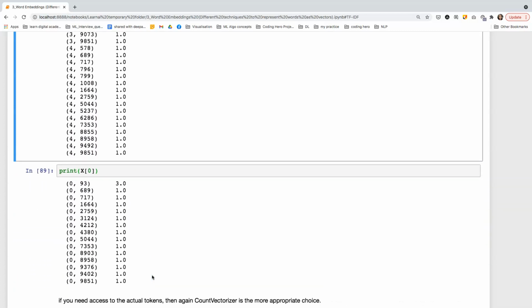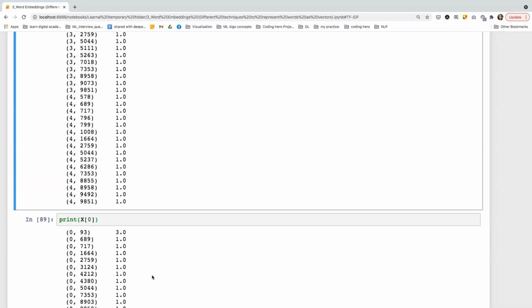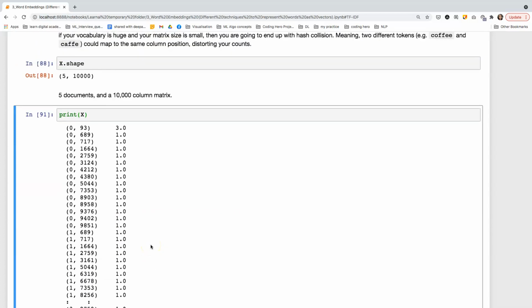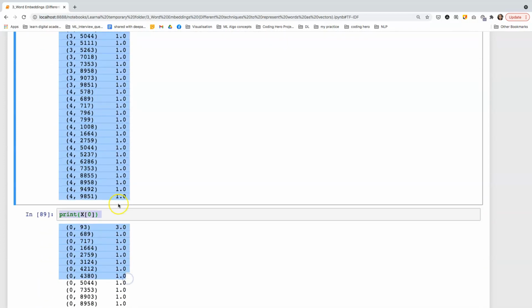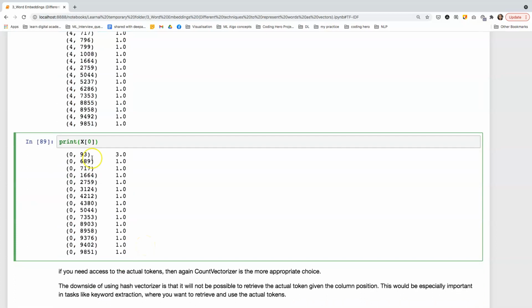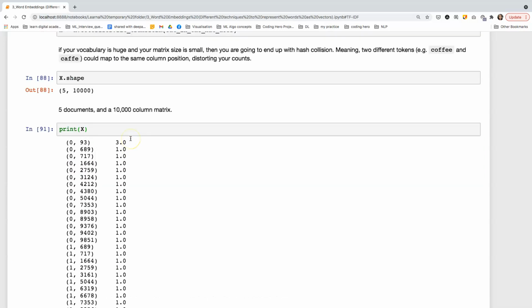Now further moving forward, I want to see the first row. Okay, so I will write this is my complete x. Now I want to see the first row, so I will write x[0] as you can see over here. So it will give me the frequency of all the words which are there in the first row. That means all the words which are there in the first sentence that we passed. Okay, this one.